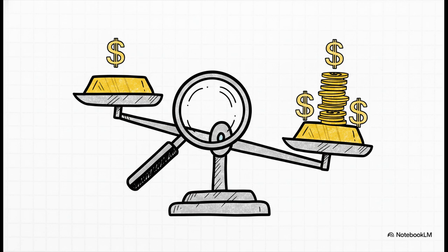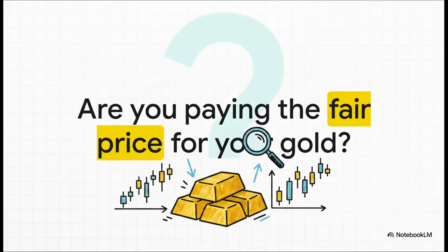It's called the INAV premium. Now, INAV stands for Intraday Net Asset Value, and it's a number you absolutely must check before you hit that buy button. Think of the INAV as the true or fair price for one unit of that gold ETF at any moment during the day. Since ETFs trade like stocks, their market price can sometimes drift away from that fair price. And if you buy when the market price is way higher than the INAV, you're literally just overpaying for your gold. You have to check it.